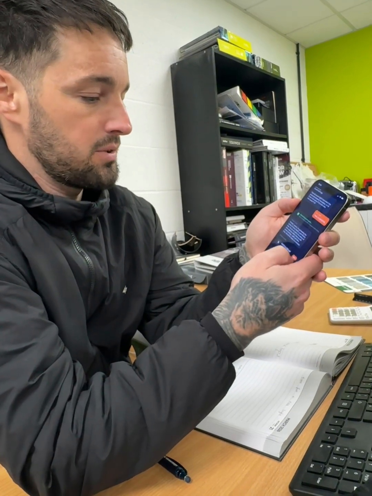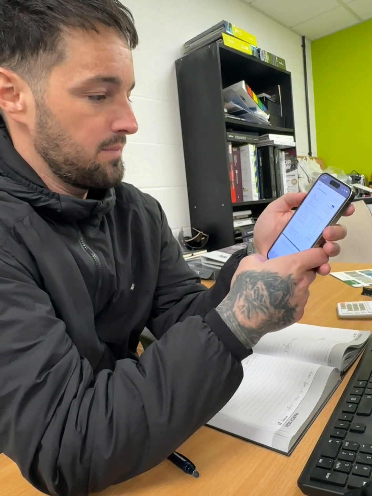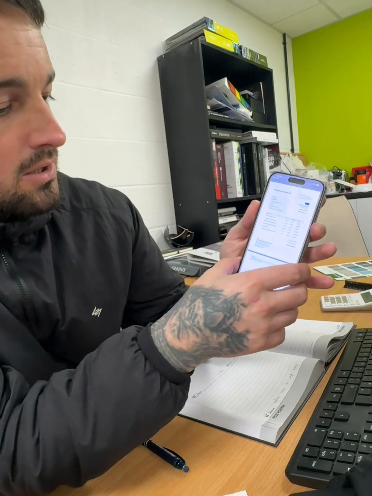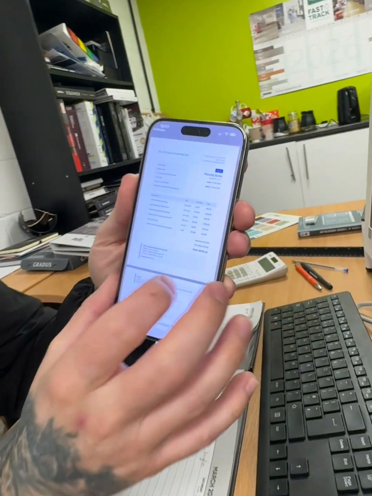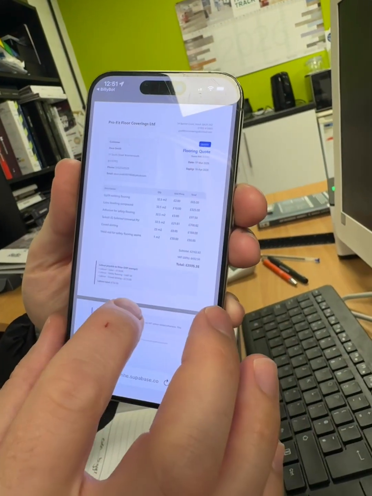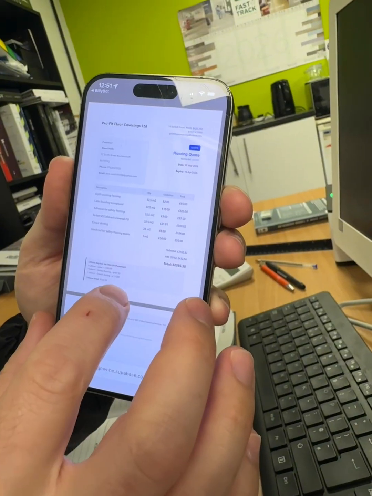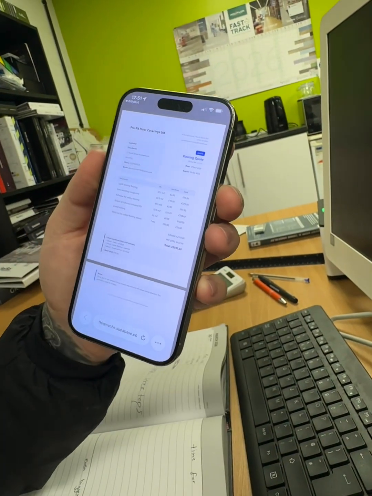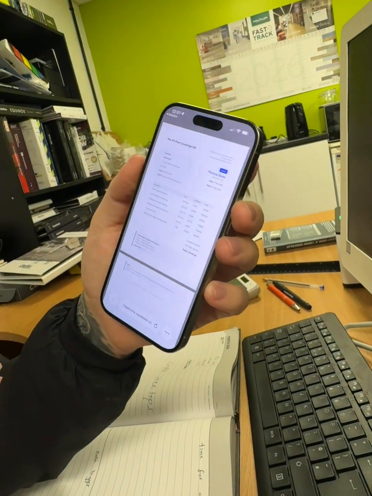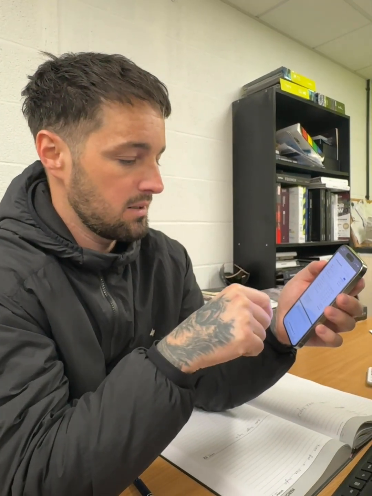Right, so yeah, the quotes come through. You can open that one. And there is the PDF quote. I've currently got the settings set to split the labour into the notes section, which is handy for when you're like a flooring shop, but your fitters are paid directly. You can split the labour items from the main line items. So yeah, that's the quote built.